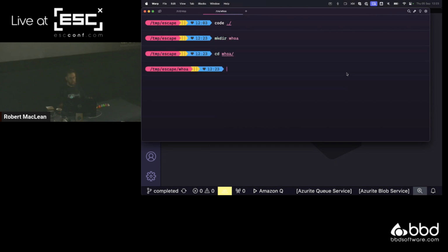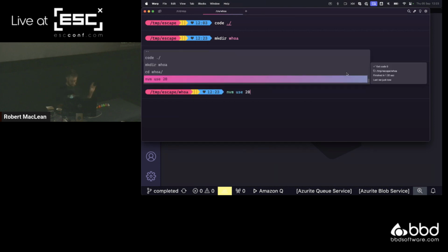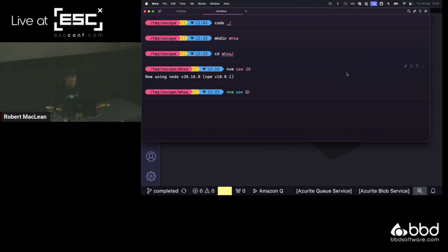And one of my favorite things to use, I just put this in at the last minute, but I really love this. If you're not using Node Version Manager, it's the business. Because you can do stuff like this. And now it will switch me to 20. You saw that it had 14 as an option there. I needed 14 this week for a project. The code doesn't run at all. So that's fine. But you can just switch to that. And if you really, really fancy, you can do something like this.